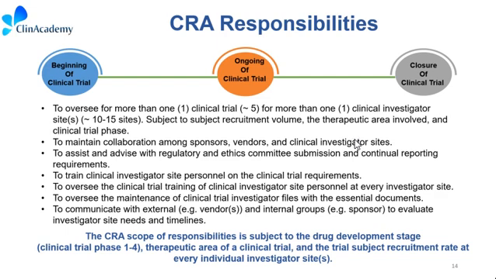To maintain collaboration among sponsor, vendors, and clinical investigator sites. To assist and advise with regulatory and ethics committee submission and continual reporting requirements. To train clinical investigator site personnel on the clinical trial requirements. To oversee the clinical trial training of clinical investigator site personnel at every investigator site. To oversee the maintenance of clinical trial investigator files with the essential documents. To communicate with external and internal groups to evaluate investigator site needs and timelines.